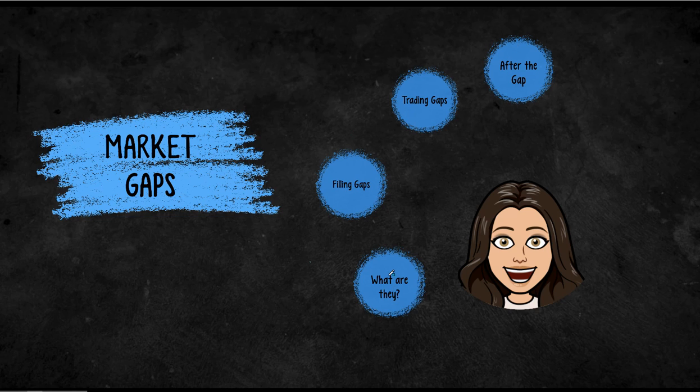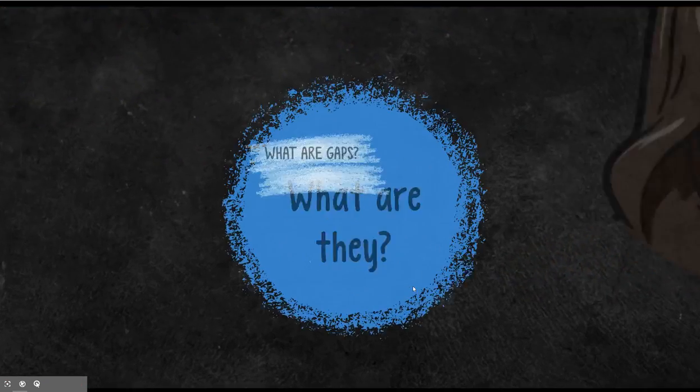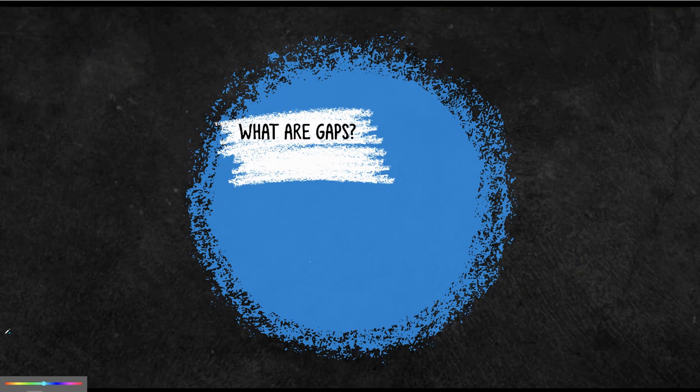So guys, I'm just going to get into what market gaps are. Essentially, a gap is a gap that occurs on a candle chart, and it's going to look something like this. Don't mind my messy drawing, but let's say this is before the weekend. Then we have the weekend coming up, and the next candle that forms, there's going to be a gap between these two candles. I said bar chart, and I obviously meant candle chart. I'm going to show you what it looks like on an actual chart, but that's the gist of it.